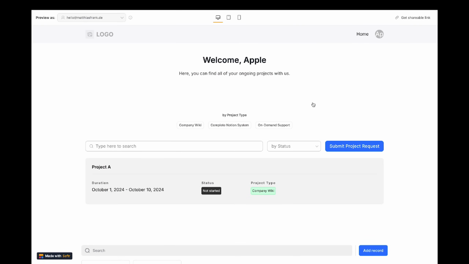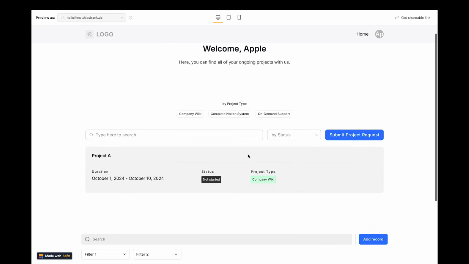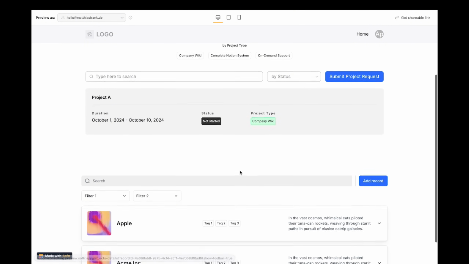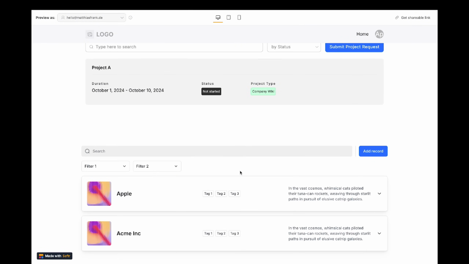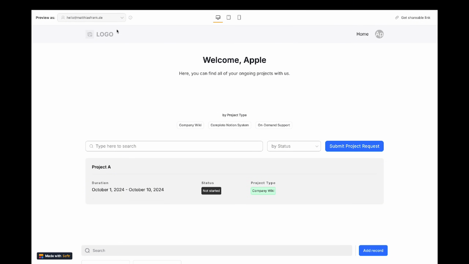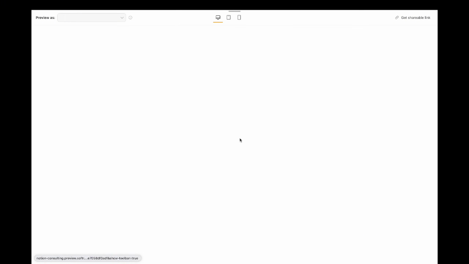Number 107, use Softr to build client portals. Different solution to the same problem. So let's say we have clients and we need to share projects and tasks with them. Now, Softr is great for that because it allows us to build a small web app on top of our Notion data. So you see, this is like an app on the web. People can log in, they have their accounts, they're greeted by whatever their name is, and then we can use the underlying Notion data. So this is a project that lives in a Notion database, with the properties. They can actually submit new project requests that will update it in Notion. They can click into it to see additional information. This is a very, very simple MVP.